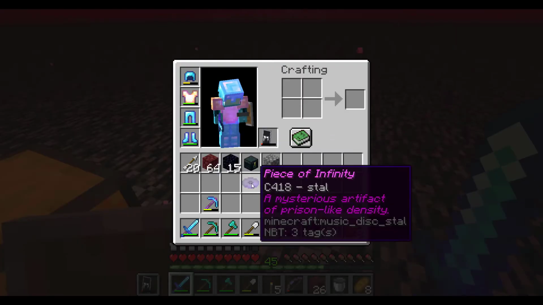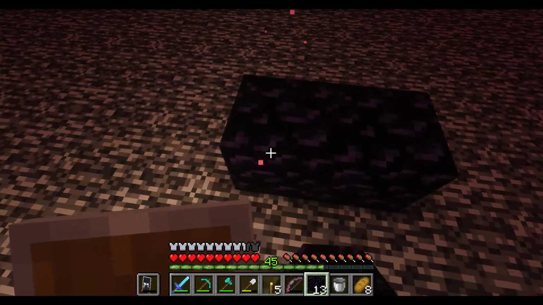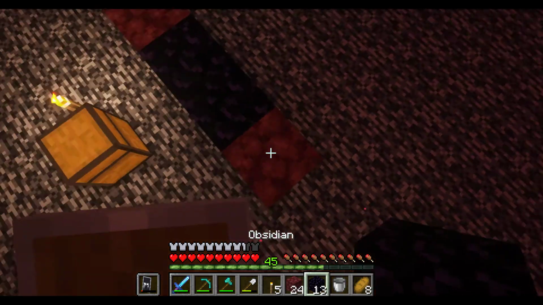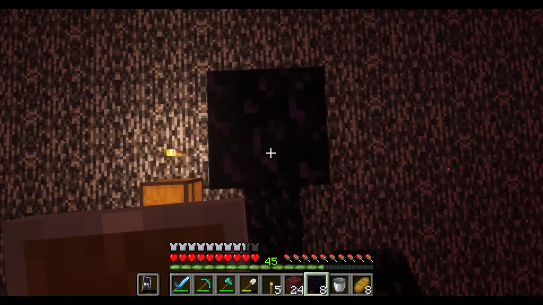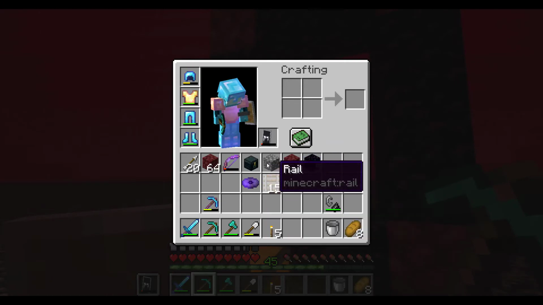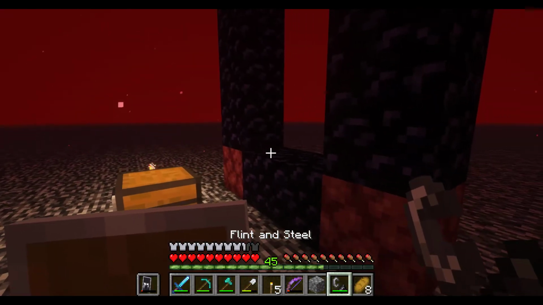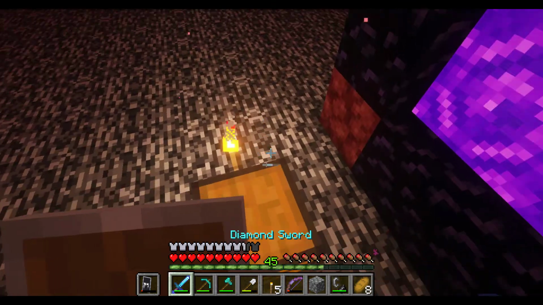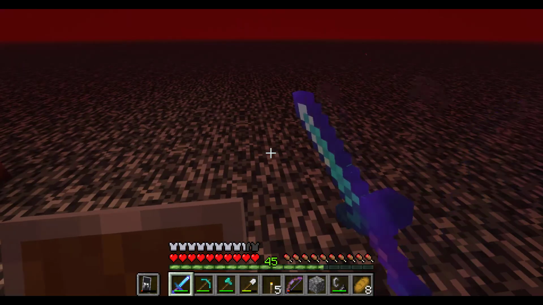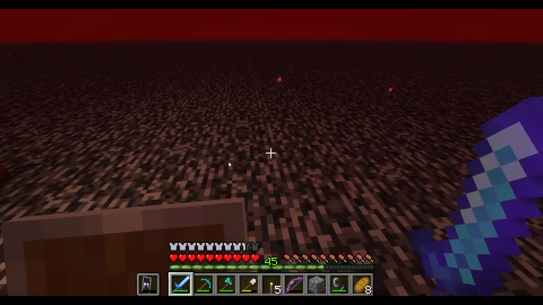So this structure, the Piece of Infinity, is a unique music disc, obviously, as part of New in Town, and it was going to be used for an end city structure, sort of an end game type situation. It's going to be very powerful. The point was it was the prison for the Tyrant. The Tyrant being, of course, an immortal wither. He is unable to die, even being killed. So you were going to use the Piece of Infinity to create a prison for him for all eternity in the end city. And of course, you would use this infinite, prison-like dense object to construct that.